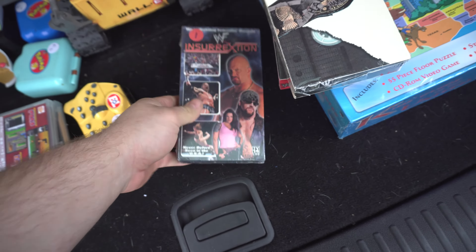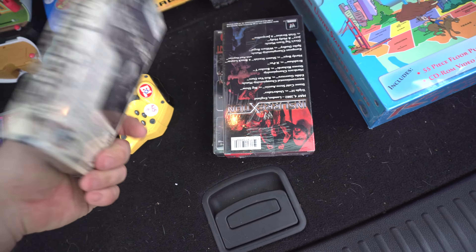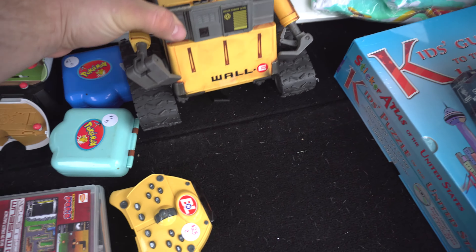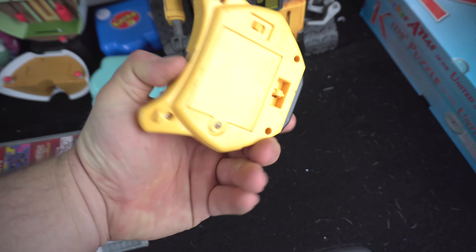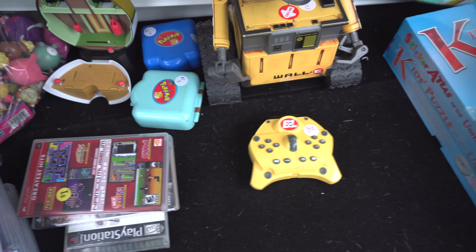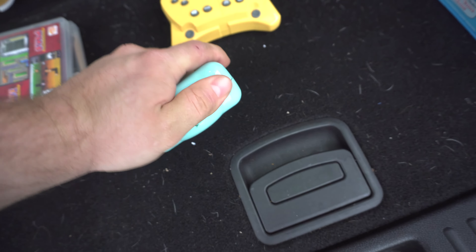Got a couple old VHS sealed wrestling WWF stuff. Not to say it's high dollar on a lot of things, but if you have the right DVD and VHS you can make some good money. Paid a buck a piece, looking at right around $10 a piece on FBA, might get $20 if I wanted to take a shot. Got a little remote control WALL-E — he works, got the remote control here. Paid $25 but I think they took me down to $20. Should get about $50 on eBay.